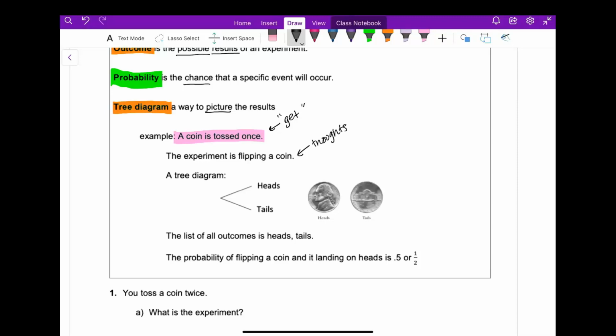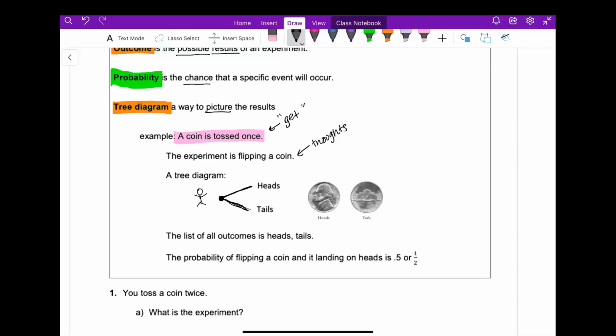Okay, so a coin is tossed once, and you're thinking, okay, the experiment is we're flipping a coin. And then I can draw a tree diagram. A tree diagram starts at a point. This is not an answer, okay? This is just where I'm starting off. These are called branches, right? That's why it's a tree diagram. We're going to branch out every time I have an option or a possible outcome. So here's me holding my coin in my hand, right? Here's my little coin, and I'm going to toss it, and I could possibly get a head, or I could possibly get a tail.